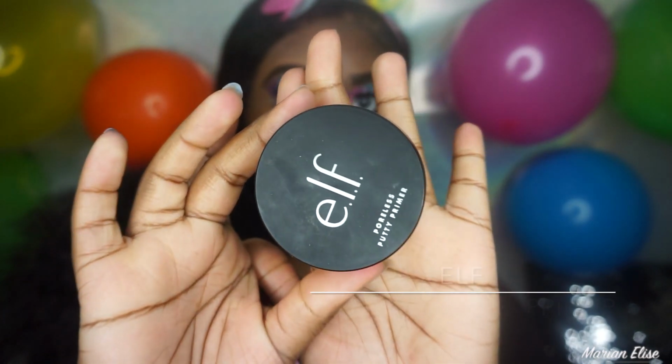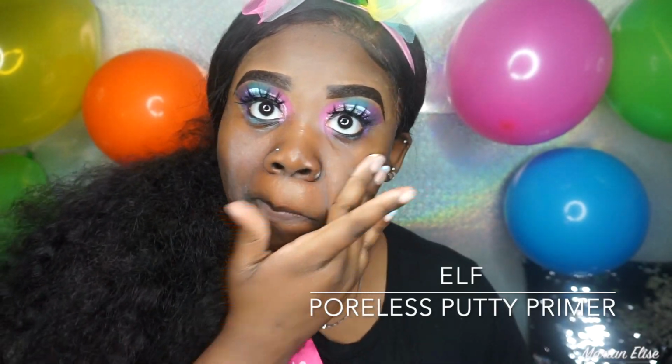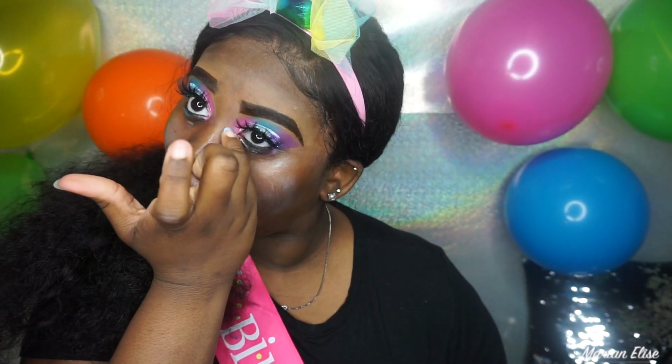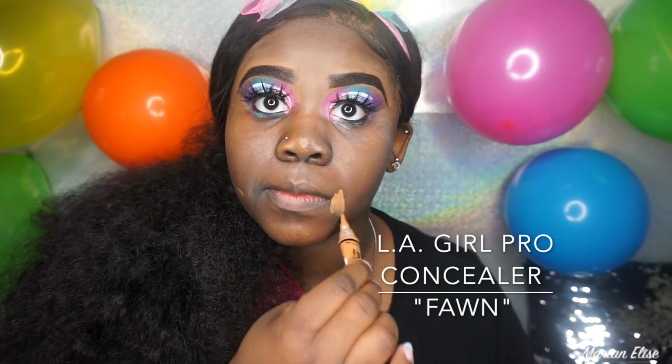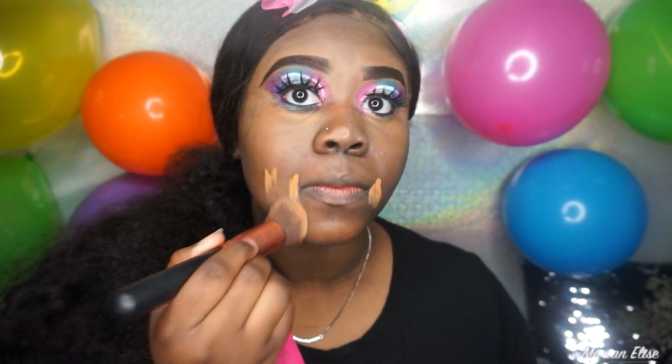So now onto my face, I'm going in with the E.L.F. primer and just, you know, priming that face, making sure that I can fill those pores and all that good stuff. I'm using my LA Girl Pro Concealer in the shade Fawn to just go ahead and color correct a little bit, get rid of those dark spots because it was my birthday and I wanted a full coverage look.